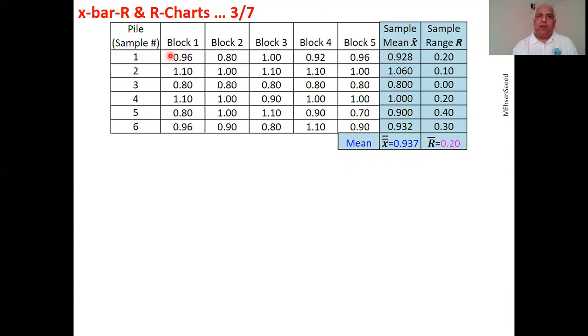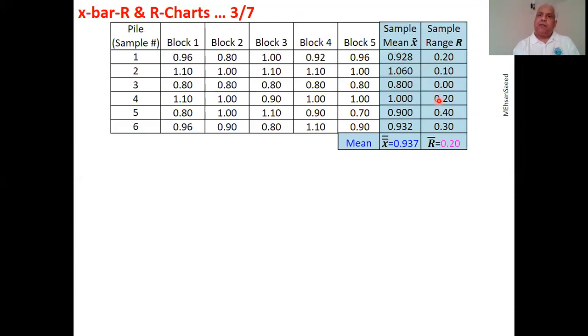This is a simple mean of the sample. So you add all the 5 and divide it by 5. Of course, on a spreadsheet, it is very easy. Manually, it does take some effort. We calculate the sample means of all the 6 samples, and then take their mean again. So this X bar, because we are taking its mean again, it becomes X double bar, or mean of the mean. So when we take mean of the mean, we get 0.937 tons.